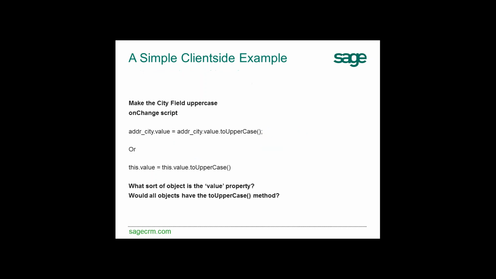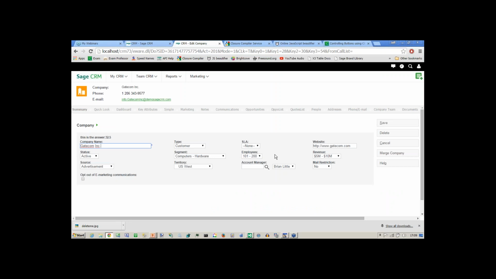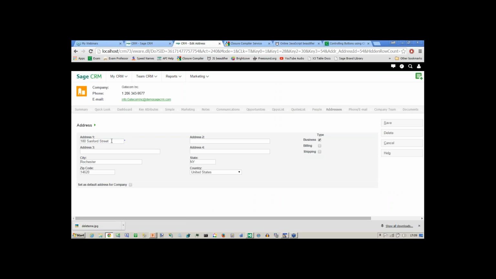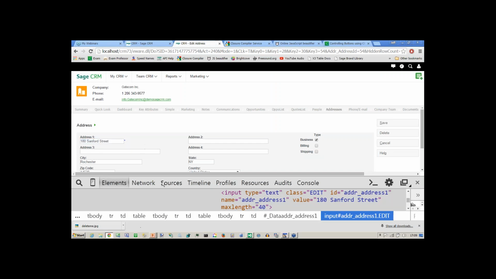But let's start to look at a specific example inside the screens, and we've already glanced at this. If I close this down and go now to the addresses tab and look at an address, you can see, if I right mouse click and inspect the element, that I can look at an individual field.